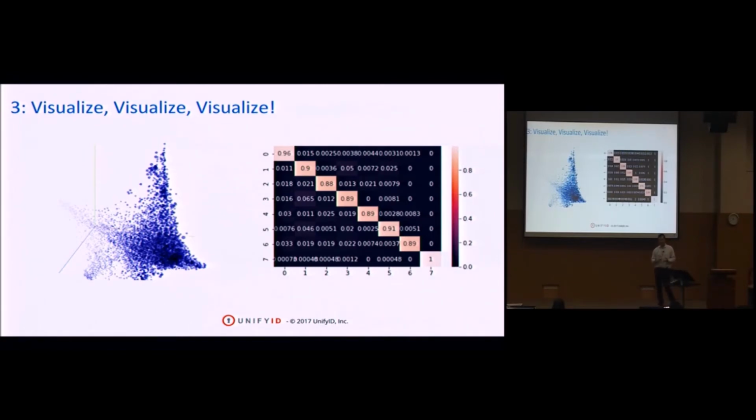The third point is visualize. It's so important to actually understand how everything works at every stage. Visualize the data as it comes in, so you can understand the nature of that data. Visualize how things are working in your neural network. Which features are you actually matching on? Are you matching on things that are going to be robust features or not, right?